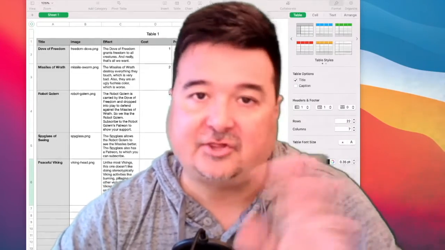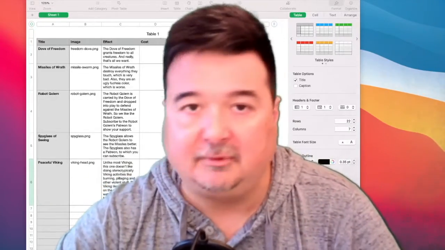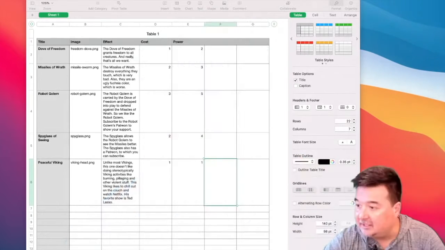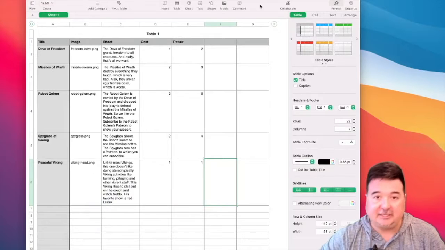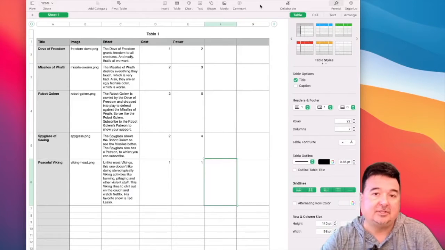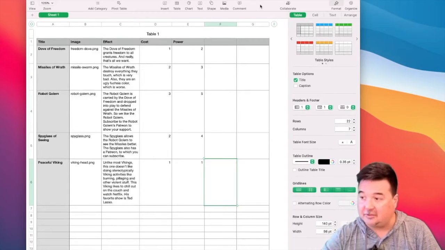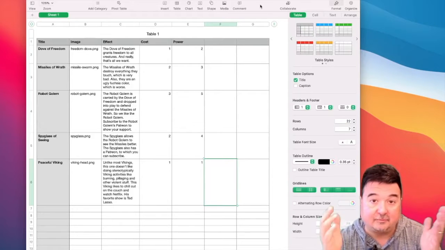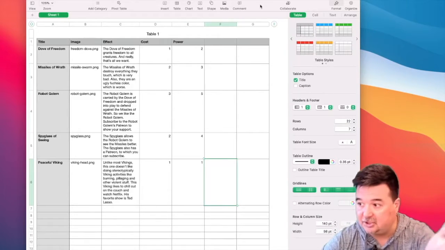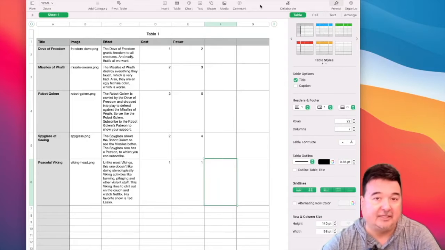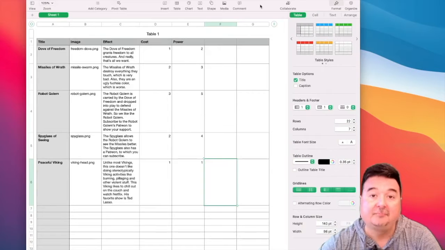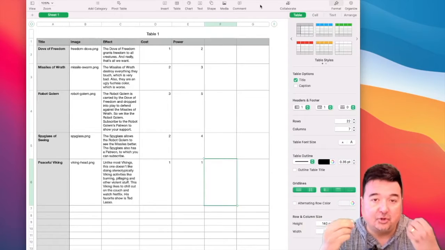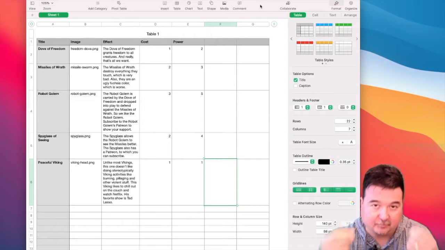So let me just stop the intro and the talking, and let me switch my screen view here and show you what I'm working with. Remember, the name of the app is called Multideck, but you don't start in Multideck. The process actually starts with a spreadsheet application. The spreadsheet that you see on my screen right now is called Numbers, but you can use Google Sheets, you can use Excel.